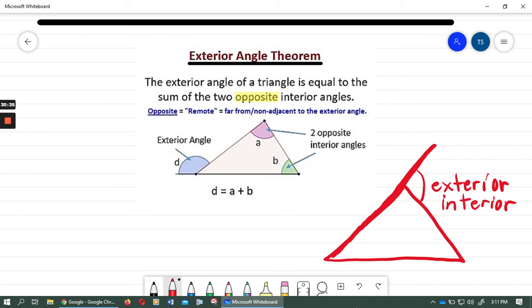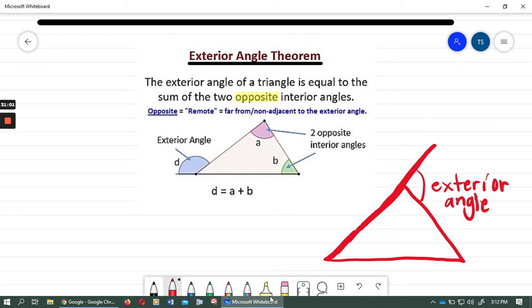forming an exterior angle that I'm showing you right now. Wow, did y'all really let me write exterior, interior? That's okay, because y'all know I'm not trying to write exterior, interior. You know I was trying to write exterior angle, but it's all good. Maybe some of you didn't know I was trying to write exterior angle. That's why I'm correcting it. Alrighty. So again, that forms an exterior angle like that.